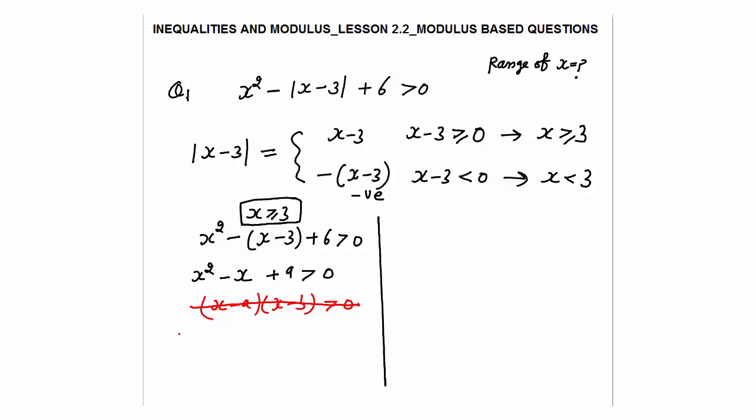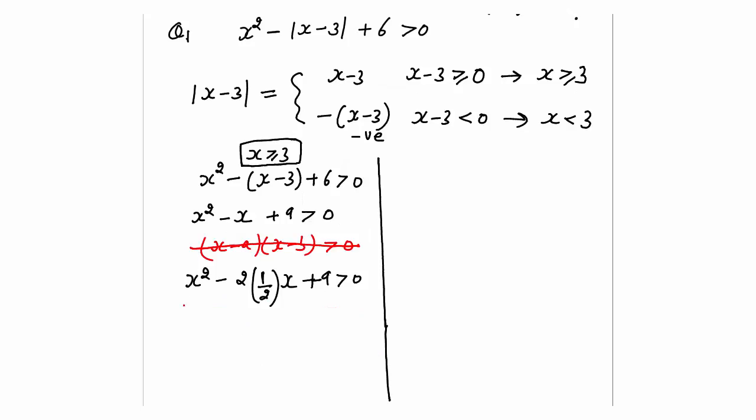Now what are the perfect squares? Perfect squares are of type a plus minus b whole square. So this will be equal to x square, I will make a perfect square. This is 2 and I will multiply this by half into x. I have multiplied and divided by 2 and this is greater than 0. Now how will this give us the benefit? Can I say this is x square minus 2 into 1 by 2 into x, plus 1 by 2 square I will add and 1 by 2 square I will subtract. This whole is greater than 0.